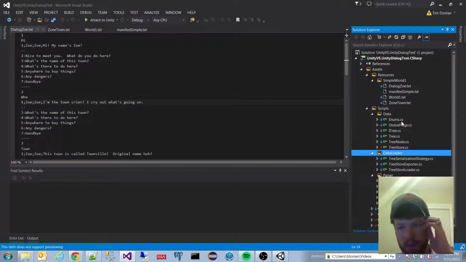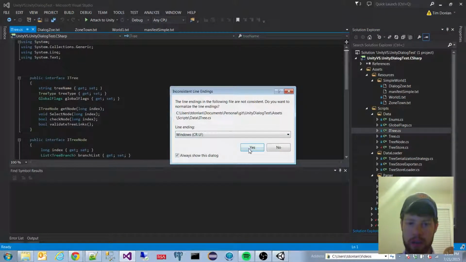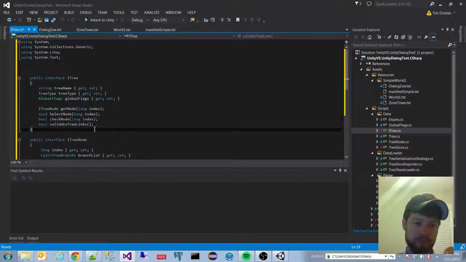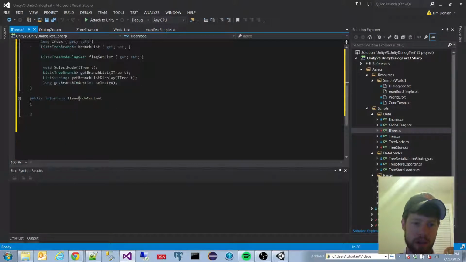From there we have some classes that, when it's read in, these are the actual classes defined. So you have an interface for a tree, and then you have a tree node and a tree node content.